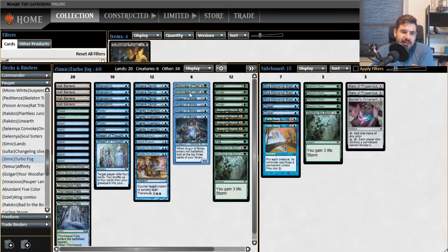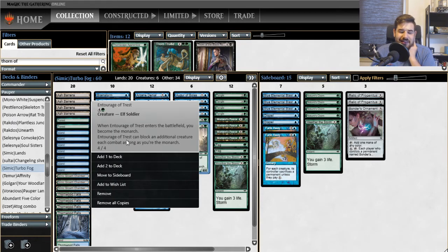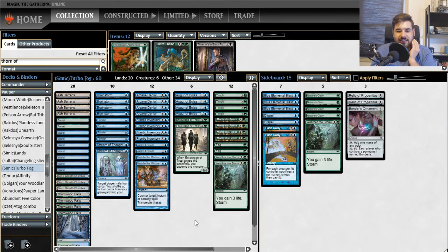Now, the big changes that I made were basically these 2 Monarchy cards. I was experimenting with Thorn of the Black Rose and Palace Sentinel, and somebody had suggested Emissary, Entourage of Tress instead, and I think they're right. A 4/4 with the ability to block an additional creature does sound good. That does sound a little bit better, and it is in green. I won't have to play the Thriving Lands. I won't have to really try to stretch my mana base into 3 colors. That is just all around better.